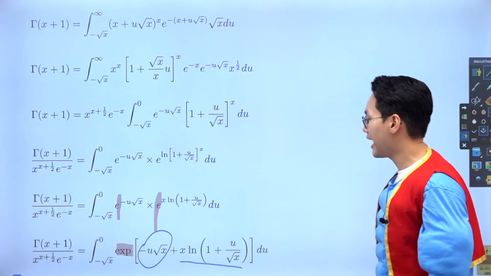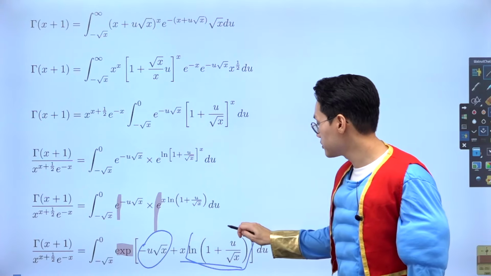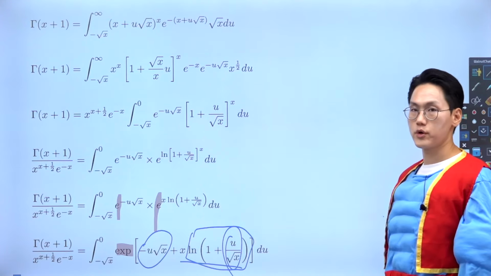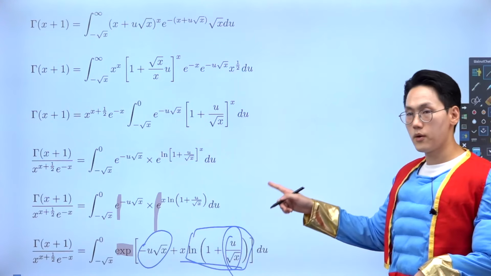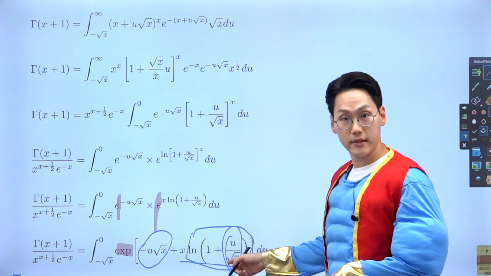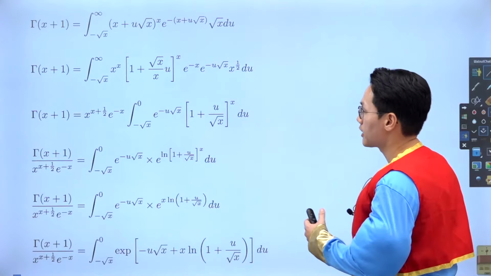I got the product of x and logarithmic expression, which I can actually introduce the Maclaurin series of log, where I'm going to substitute everything with the u over square root of x as long as it's within the interval of convergence. So that's actually a worthwhile attempt, worthwhile trying to introduce Maclaurin series expressions to see if I can find any cancellation between the terms. Let's give it a try. Let's take a look. So this is what we have.